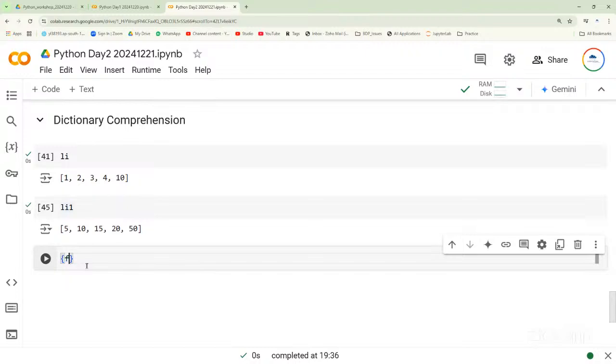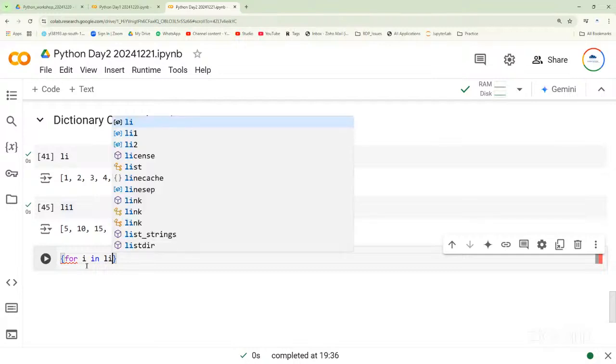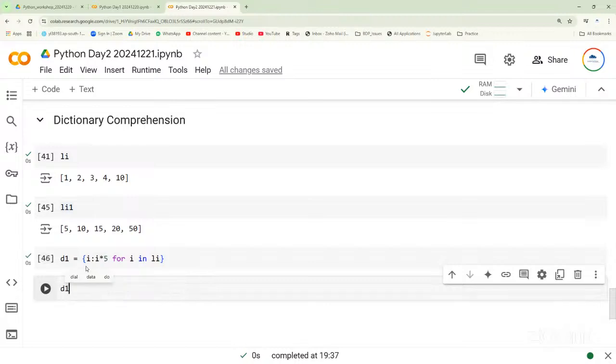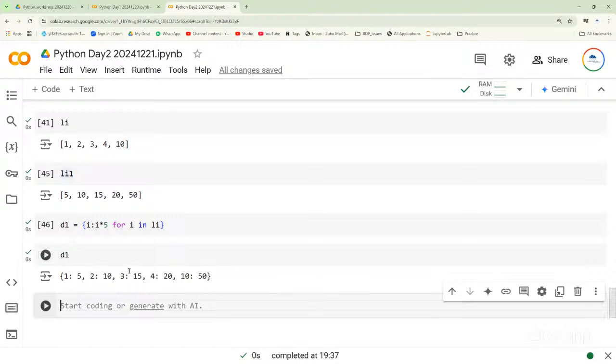So the curly braces you can declare for i, li, li 5 element. i comma, i, one of i. So the value is not an index, right? So we cannot do that. Maybe we'll do one thing: we can go with i to 5. D1 we can declare, because the value and that element are different, so we don't want to confuse it. Like this, you can create a dictionary configuration.